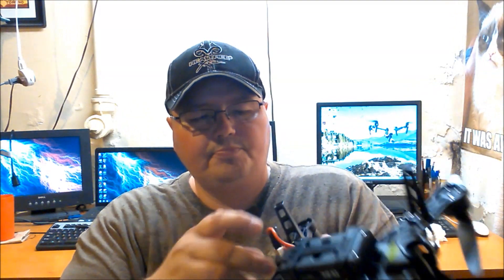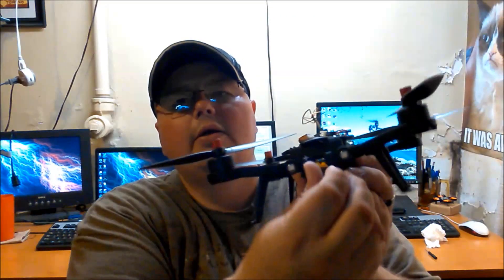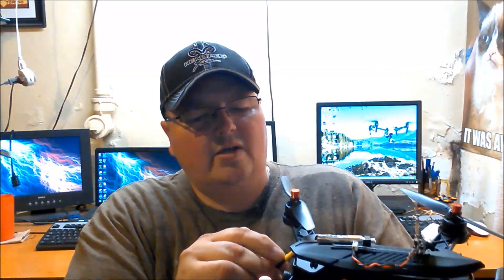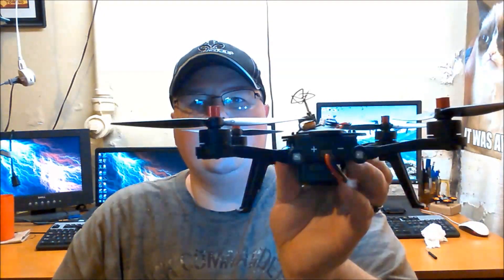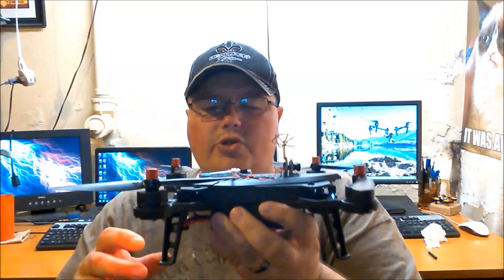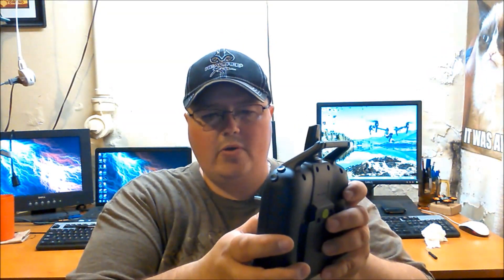The battery goes in on the back side of the drone — it just slides right in there. There's no on/off switch, so to turn it on you just plug it right in. It's a little hard to get the plug in, but once it's in you'll hear it boot up. It's got white LEDs on the front and red blinking on the back, which is really nice up in the air — these lights are really well lit up. Once you turn on the remote, you'll hear it bind up and the red LEDs will stop blinking.